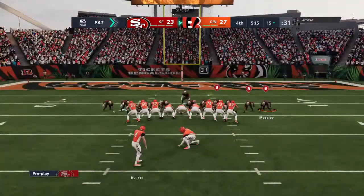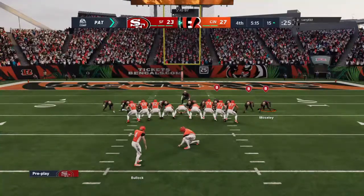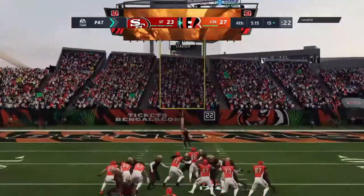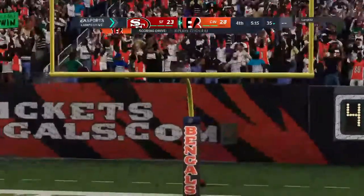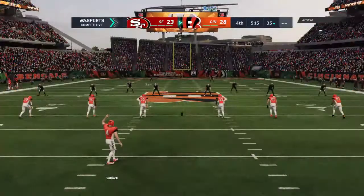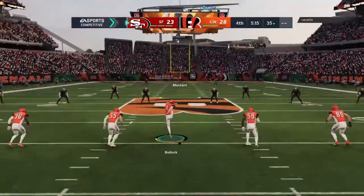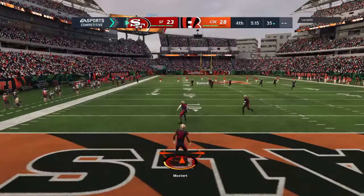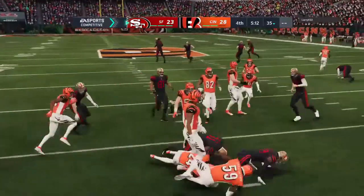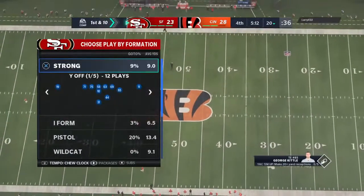Now Bullock to add the extra point. Up to 5. Good. Makes the score Bengals 28, 49ers 23. Now Bullock will send this one away after the touchdown. Now this will make it into the end zone. And the decision to come out of the end zone is going to cost him 5 yards as he's taken down right at the 20. 20-yard line.